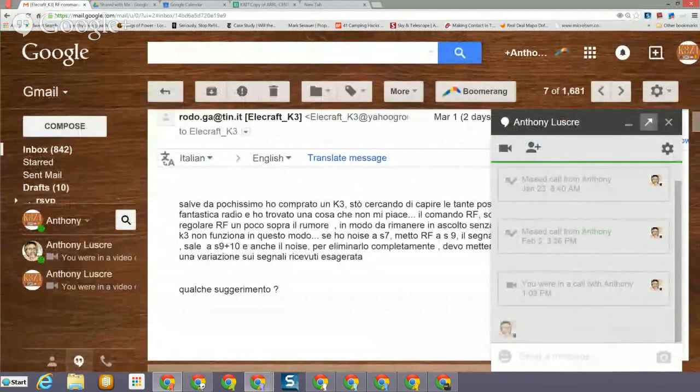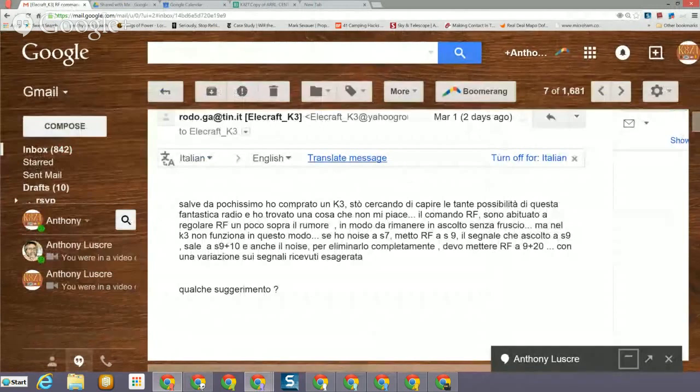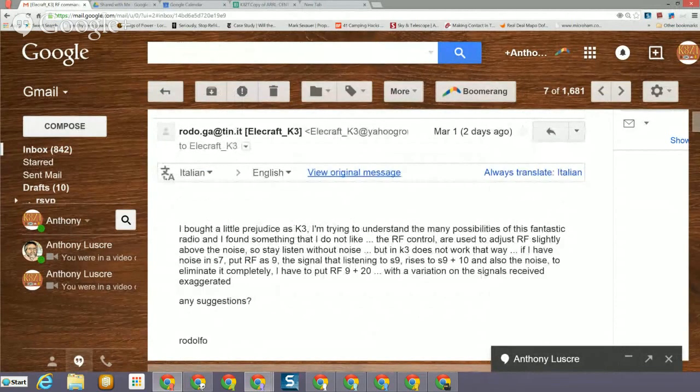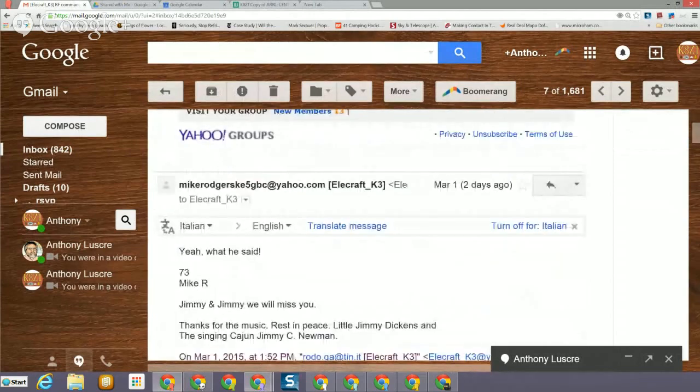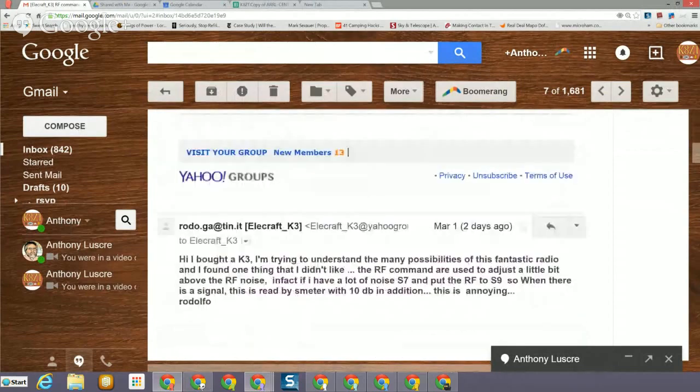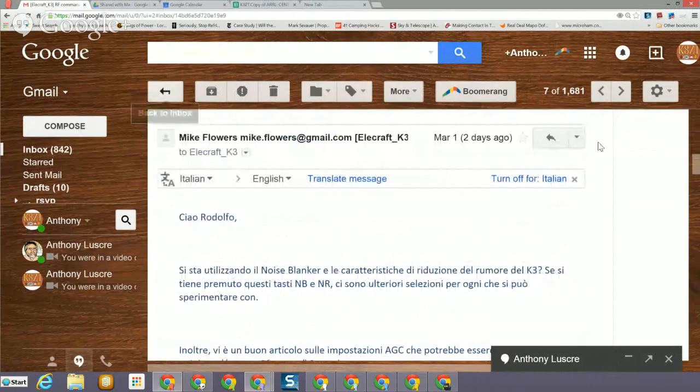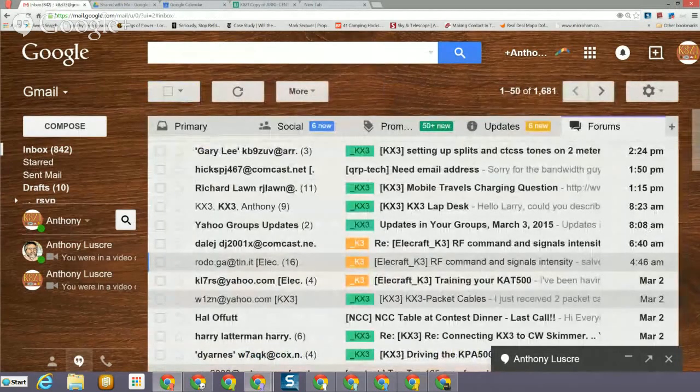And that brings up a very interesting thing that you can do with Gmail, and that is you can translate a message directly in the square. Now, I wasn't planning on this, but let's just go ahead and click on Translate Message, and we'll see how this Italian translates to English. And it looks like it does a pretty good job. But you'll notice here that you see all of the messages and responses all in one single thread. So that's what the little number indicates. So you need to get used to that aspect of it. Also remember that the newest part of the thread is at the bottom. Some email systems put the replies at the top. Gmail puts them at the bottom.